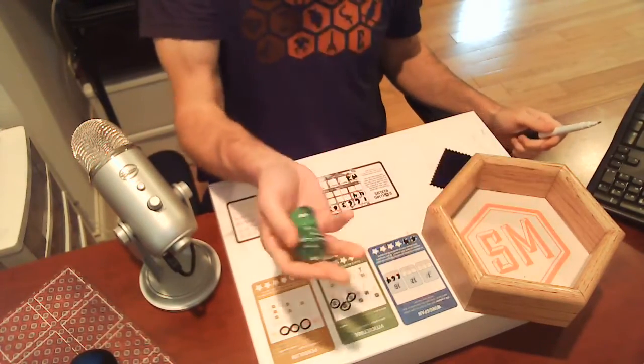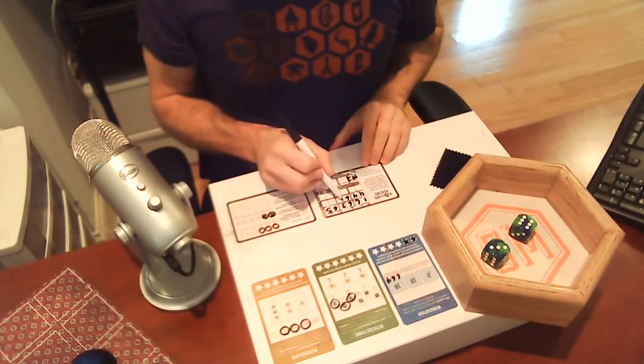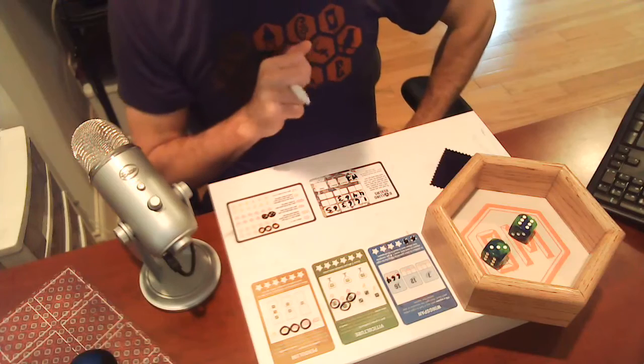All right, turn 5. A 6 and a 3. What can we do with that? We need to get some coins here.